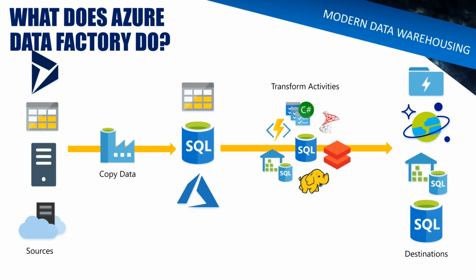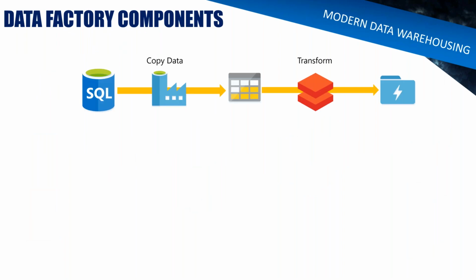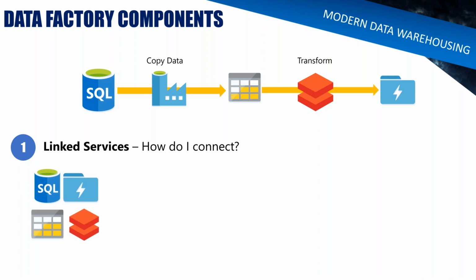Okay, so some basic terminology, so you can get familiar with it if you've never used it. Firstly, these things called linked services. We've said we're talking to all these different services, be it Dynamics, be it Databricks, be it a data lake, be it a database. Linked services is how we know how to connect to each of these things. So in this little picture, I've got a database, I've got a lake, I've got some storage, I've got Databricks. I need to have a linked service for each of these to tell Data Factory how to talk to each of them.